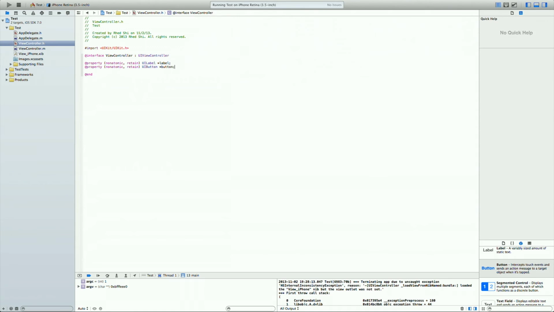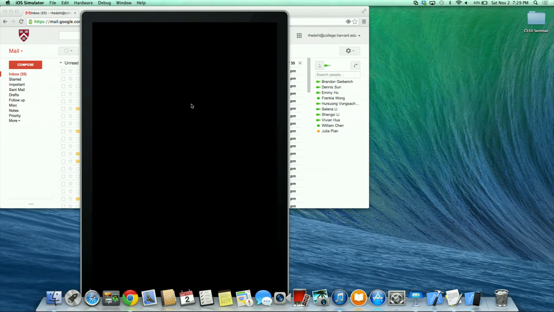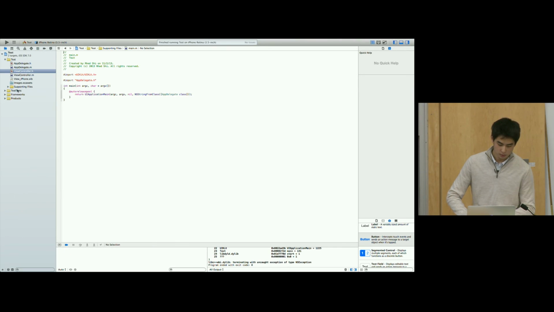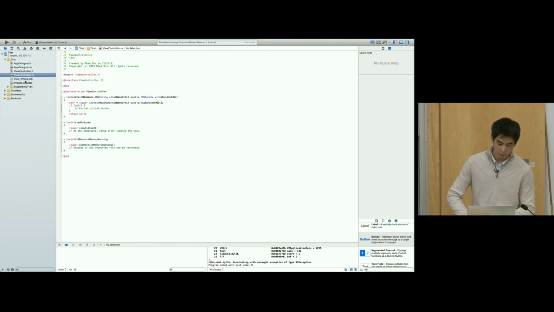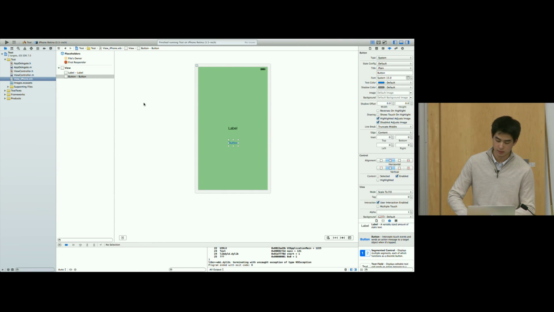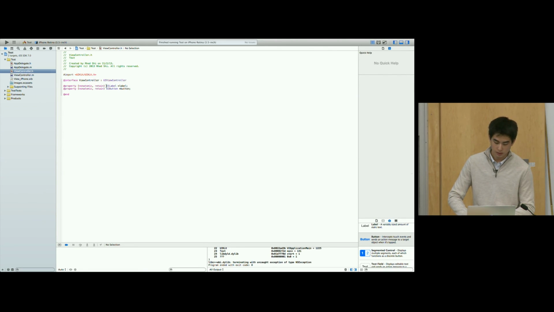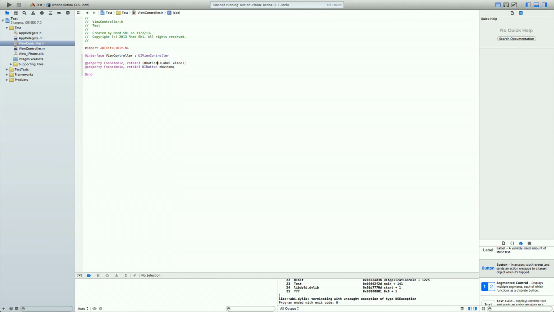And remember to include the asterisks because we're dealing with pointers pretty much everywhere inside of Objective-C. However, that will still not solve the problem, as you can see here. And the reason is because whenever we want to connect a label or a button to the program, the header and implementation file, we want to add this piece of code, IBOutlet. Notice that it's a keyword.